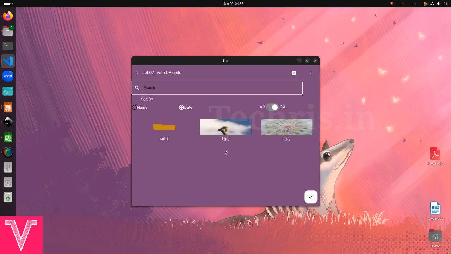This modified file manager has the option to sort, to select multiple files and folders, to filter the files based on the image, to reset the file. It'll remember the last opened path also. We hope this is useful to you.